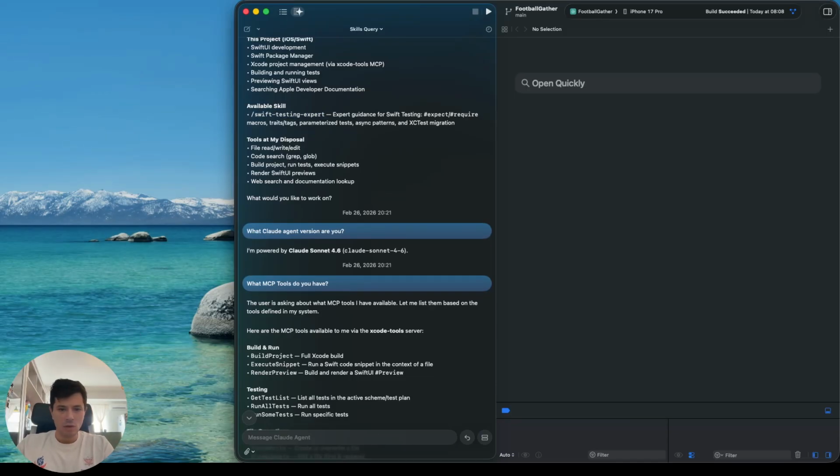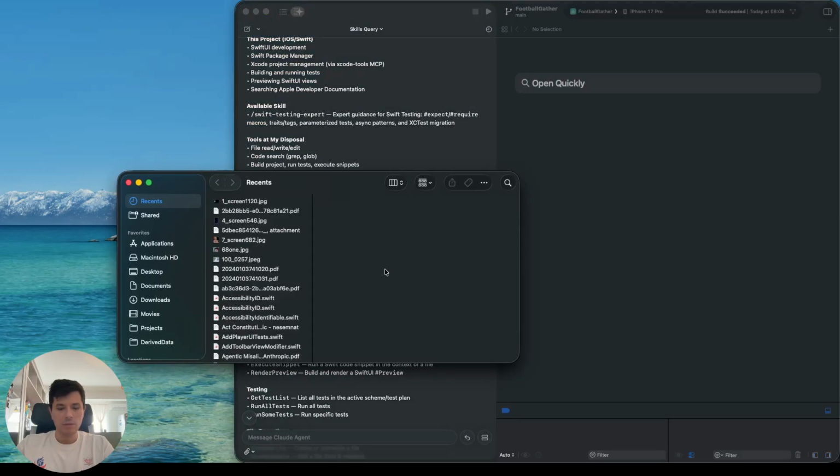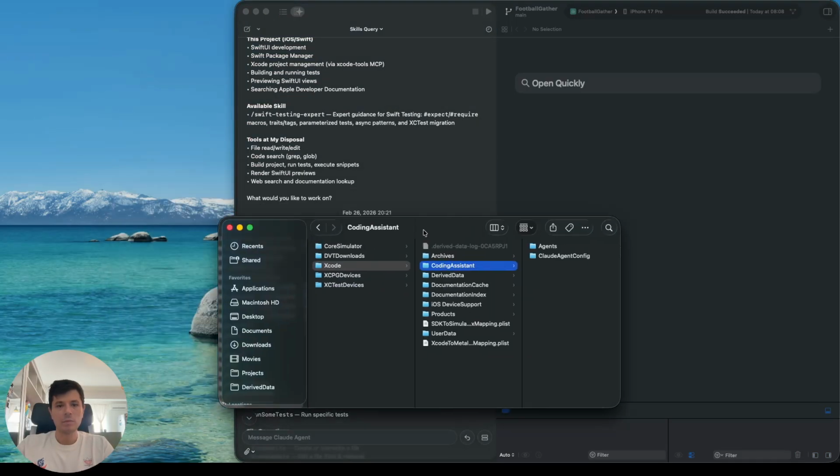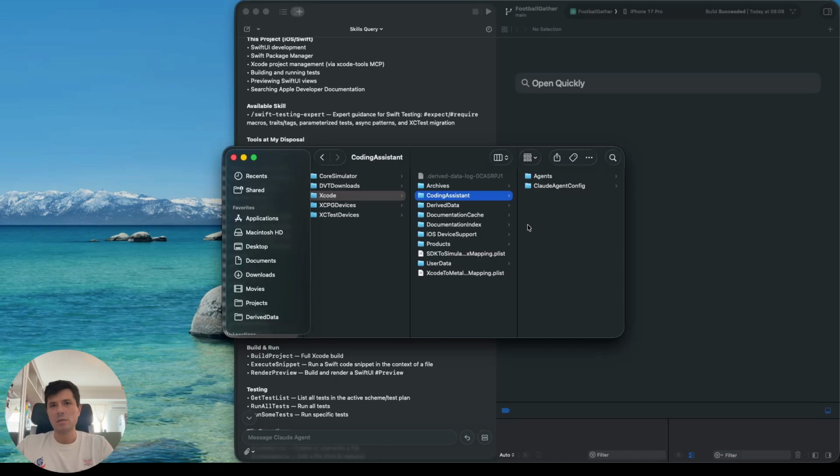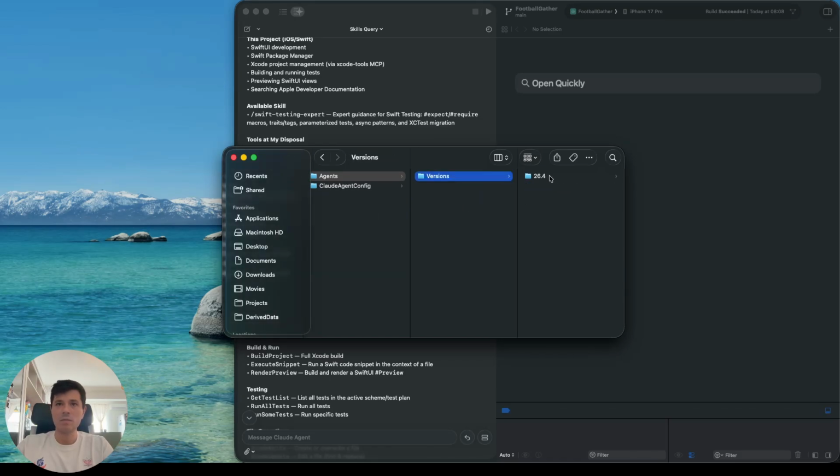You have a folder in your local disk. So Xcode comes bundled when using Claude. It has its own version of Claude Code. It doesn't point to the same version that you're using on your machine.